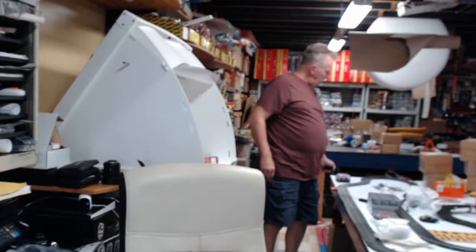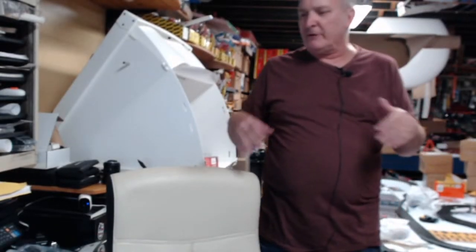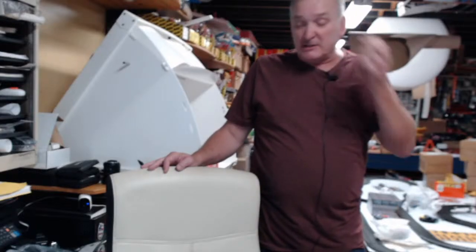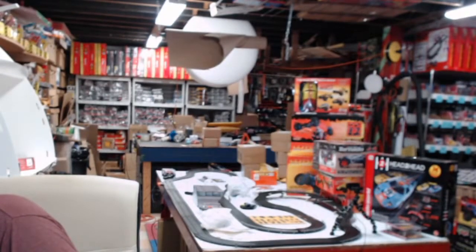But Conrail Modeler is right that Tyco was making a ton of sets. Every type of movie, you know, Jurassic Park, there was. But the customer would buy it and then play with it, and maybe the kid didn't like it, and they just took it back. And so the amount of returns that Tyco had, that's why Mattel just said, you know what, the heck with it, we're done, we're not making them anymore. Lazy people, that's right, Jesse, lazy people.